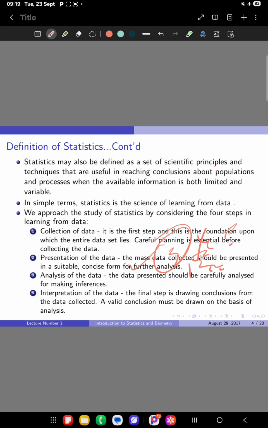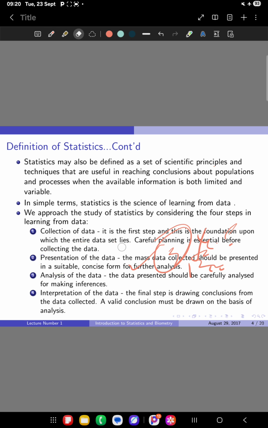What we're trying to say is, when you have your data, you have to come up with a way of making it suitable. It will make sense for other people to understand, to say, oh, this data is talking about this. And there are methods that we use on this part here, on the presentation of the data. The key thing is the type of data that you've collected. So there are certain methods, as we've said, scientific methods. Don't just do these things anyhow. We have to follow some scientific methods when you're presenting this data.